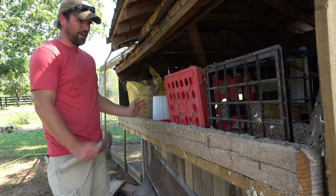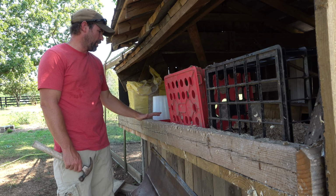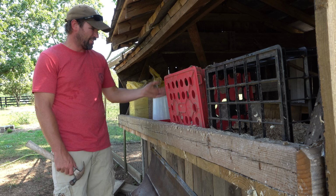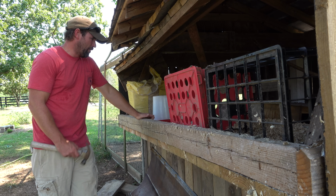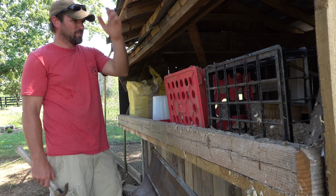And then I'm also going to create an access point on the back side here. We do clean out the floor of our chicken house regularly. It's really not that bad if we put pine shavings down to help collect things and scoop them up, but still pretty gross. If I'm coming out in flip-flops, I don't want to go walking into the chicken house to collect my eggs. I'd rather come out here and just flip something open.